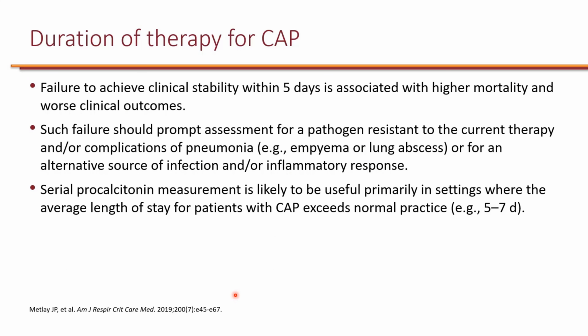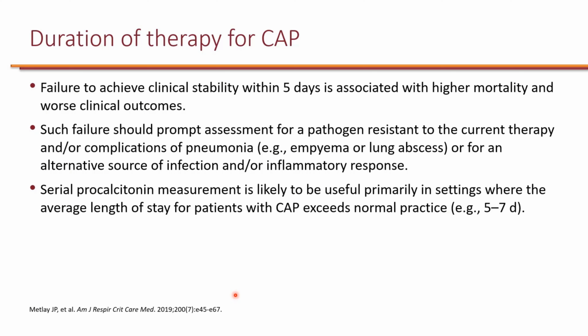Now, sometimes you may see that patients fail to achieve clinical stability within 5 days, and this in fact is associated with a higher mortality rate. This failure can be due to different things, so it's important to assess the cause of clinical failure. Sometimes this could be due to emergence of resistance while on treatment, and other times it could be complications or another infection that might be going on simultaneously.